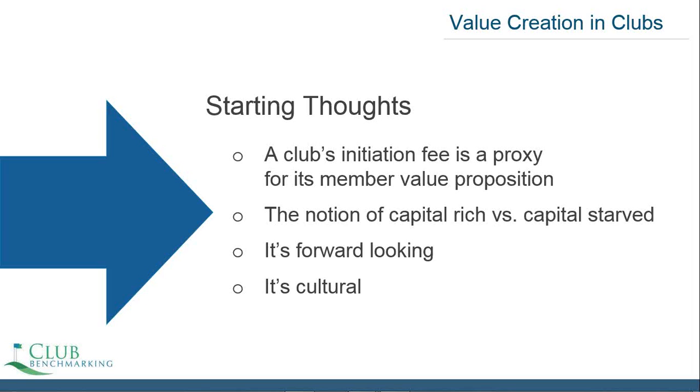Those two things, by the way, sometimes are in conflict with each other. Obviously, you always have to look to the future in terms of where you're going to invest, things you're going to build. And finally, the final thought is, this is cultural in nature. Clubs that are focused on value creation get those memberships very used to value creation, and they look forward to the club doing new and innovative things. Sometimes they require lots of investment, sometimes they don't, but they're of value to the membership. So that's a good thing, because it drives the ability and the confidence of the board, and it drives capital income. It drives all kinds of things when that value creation is ingrained in the culture.